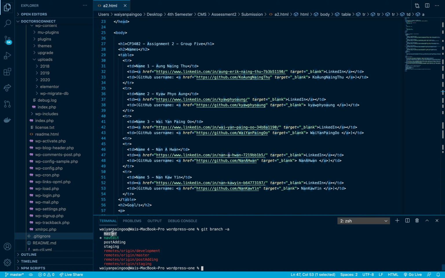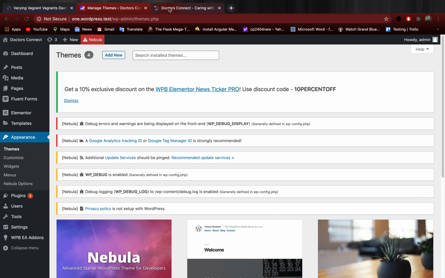Whatever you do, you never update your changes on the master, because this is the production. This is linked to the production site, and staging is linked to the staging site. So whatever you need to update or change, a little feature, you just clone this branch, and later if you are satisfied with the changes, you merge with staging and then merge with the master, so it will be in production.